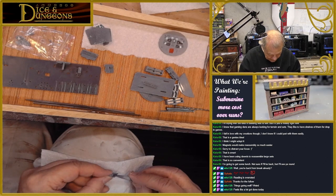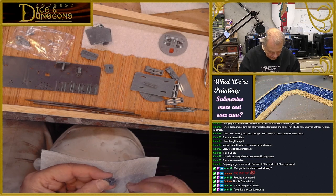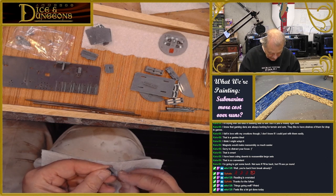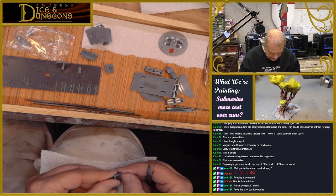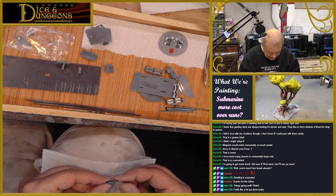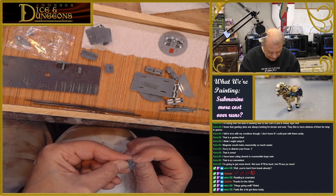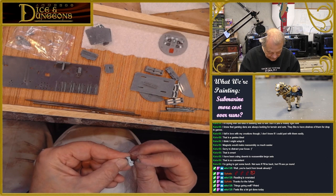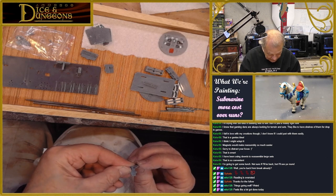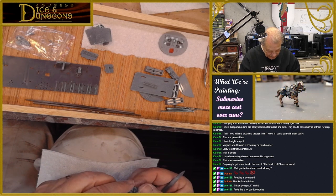The sewer tiles are pretty much painted. So unless I was to do some additional detailing, and I might do that, just adding to the slimy look of some of the floor tiles, that might be one thing to do. I don't have any minifigs left. I finished those on Monday. So I don't know what's going to happen on Relaxing Painting on Friday. So join us in the stream and be prepared for a surprise. I guess it won't be surprising, but it will be unknown.